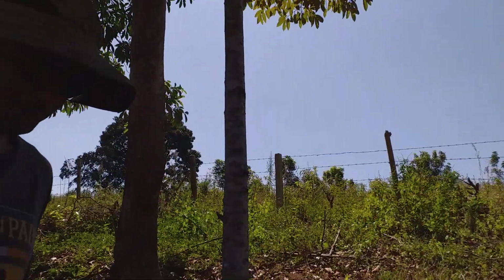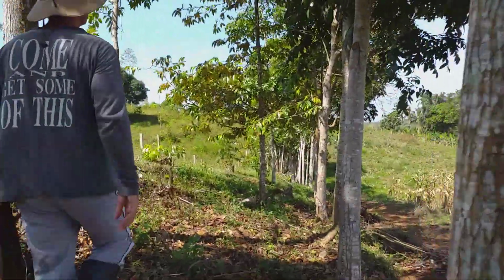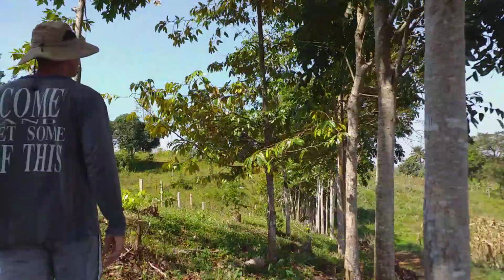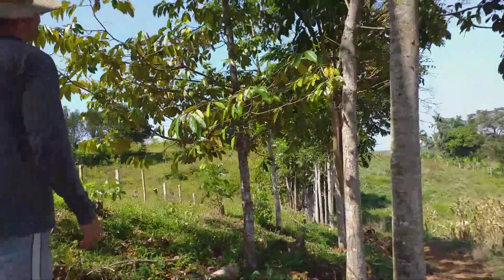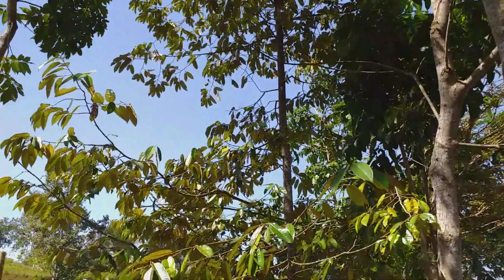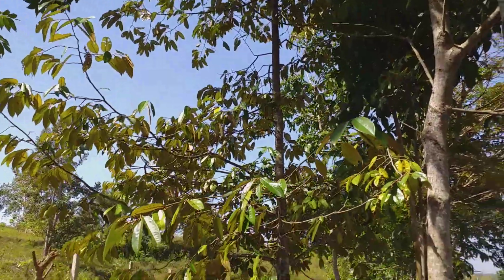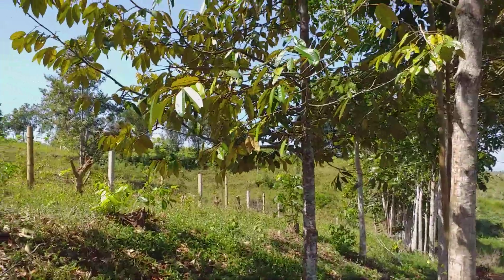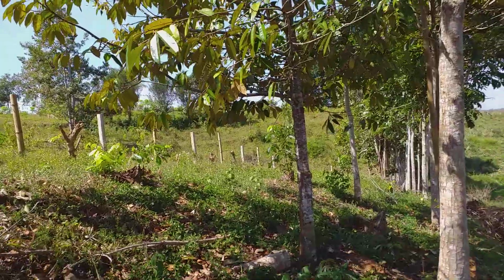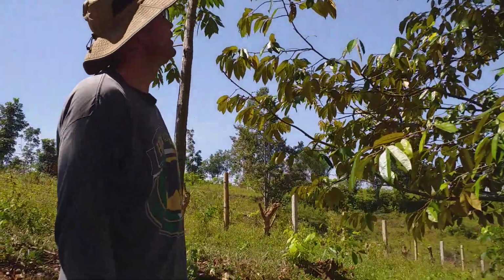But I got, this is a durian over here. This would actually be using the top. I should have made the video. We have a couple other durians, and I topped them recently. I took off like 20, and I'll have to see how they respond to being topped. Oh my goodness, I'd say at least 20 feet on them.